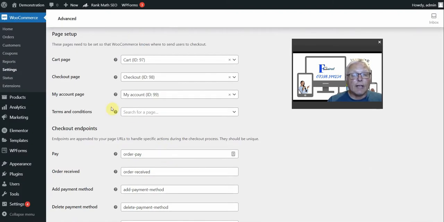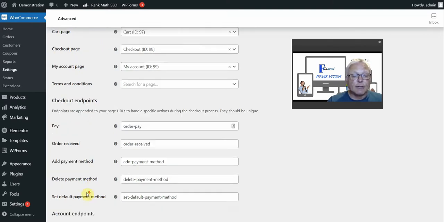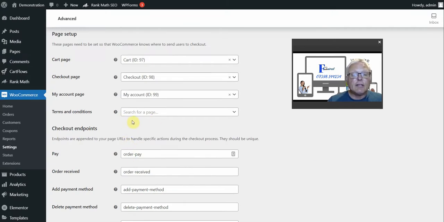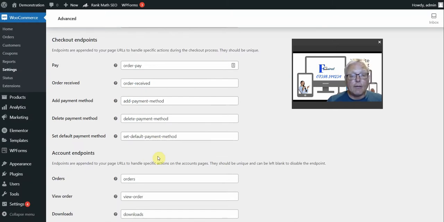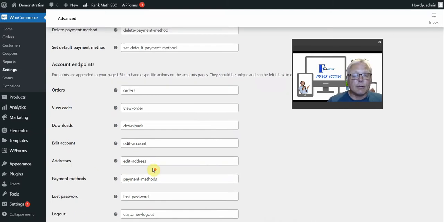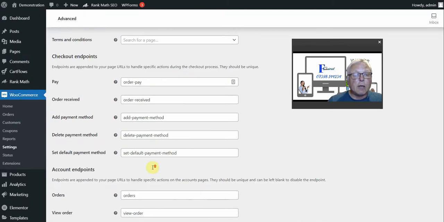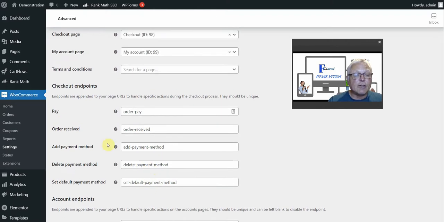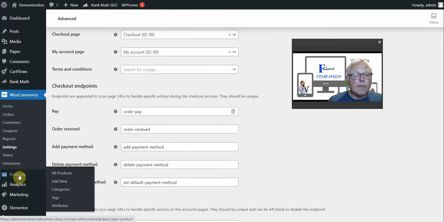And obviously the most important things are the cart page, the checkout page, my account, terms and conditions, etc. T's and C's are quite useful, quite important when you're connecting it up to other software we may be looking at in due course. So quite a lot of information there just within that settings, but there's far more to it than that.